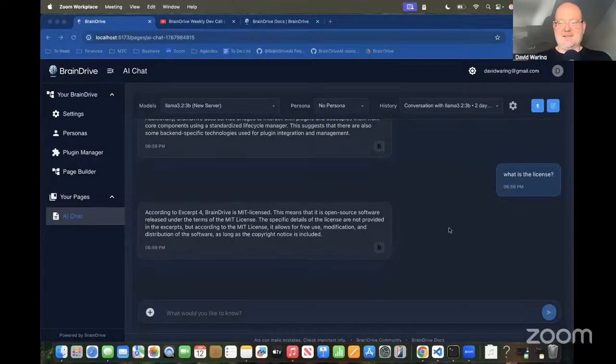Great. So, BrainDrive is our MIT licensed self-hosted AI platform that you're looking at on the screen now. As you can see, we have a ChatGPT style interface, but there's a huge difference between BrainDrive and ChatGPT in that you own and control this. Everything you see here is running on my computer. You can even run AI models locally on your computer without needing an internet connection.